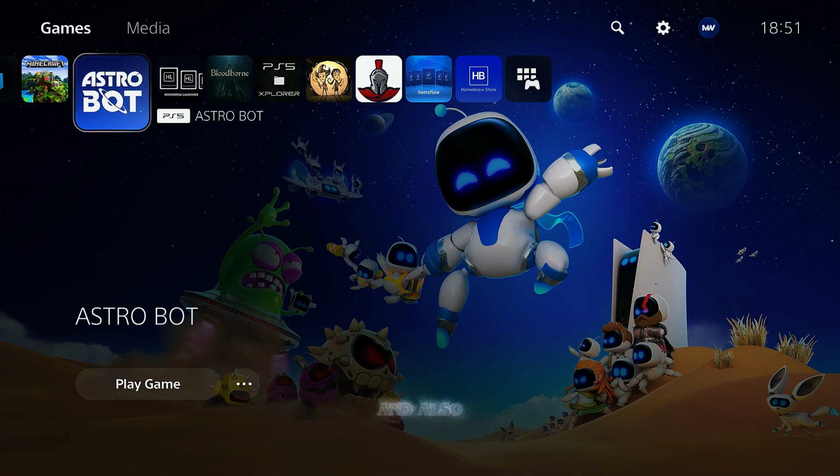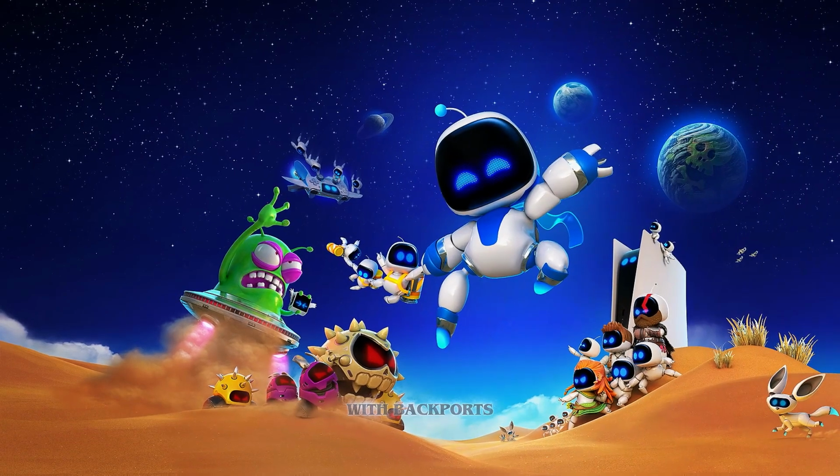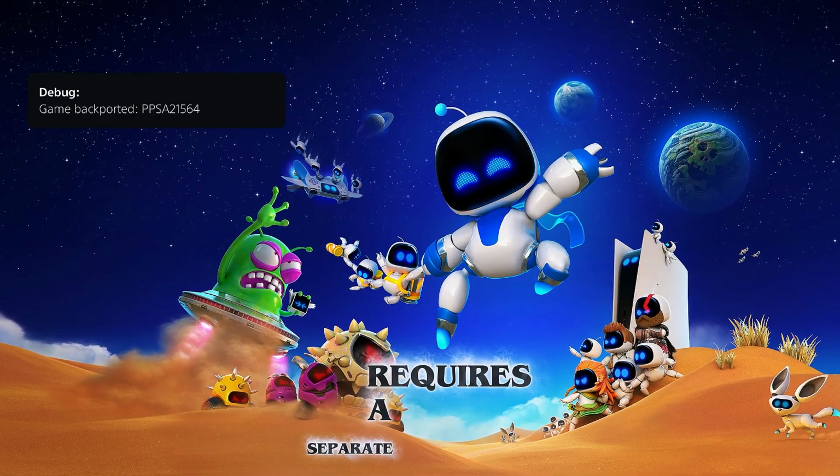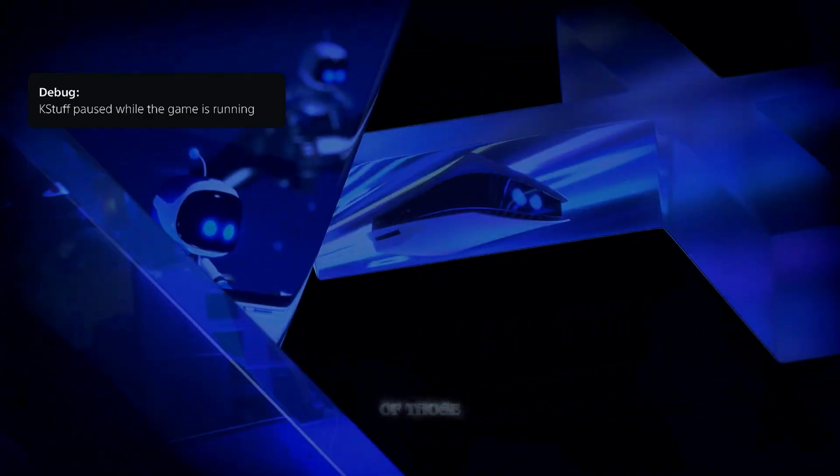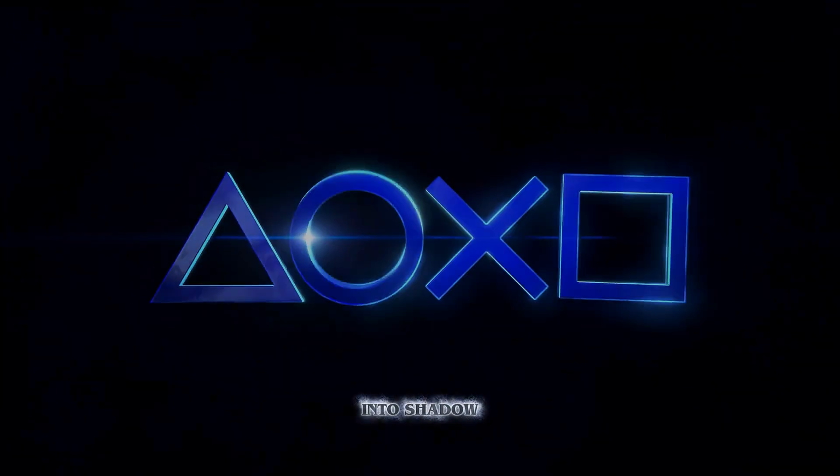So that's been added, and also backport functionality has been built in, so that if you're trying to run a game that has a backport installed on an older firmware, so a game that requires a higher firmware normally, you can run them on older firmwares with backports, but that normally requires a separate payload for the backport, but that's now built into ShadowMount Plus, so that when we load a game like Astrobot on an old firmware like 4.3 here, you can see it does detect that the game has a backport installed and enables that backport to allow me to run a game like Astrobot here on an old firmware. So it has all of those features and more built into ShadowMount Plus.